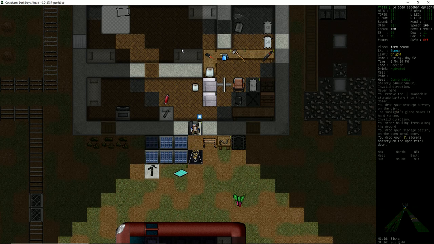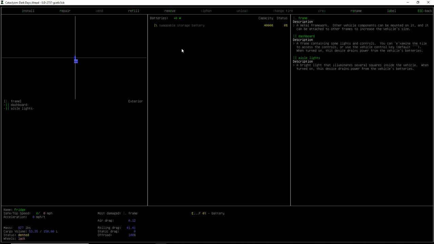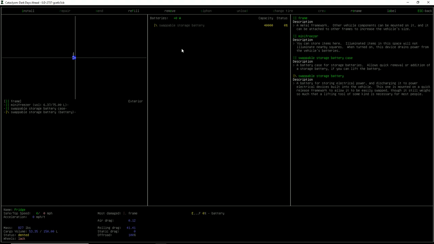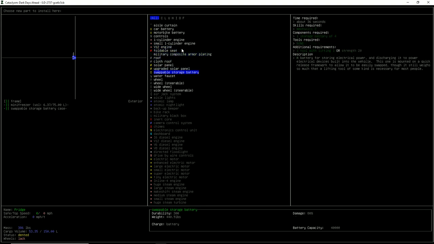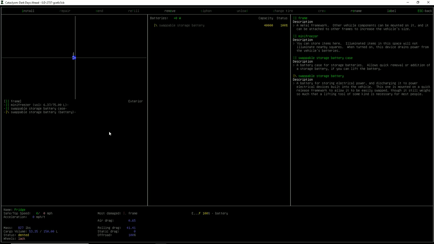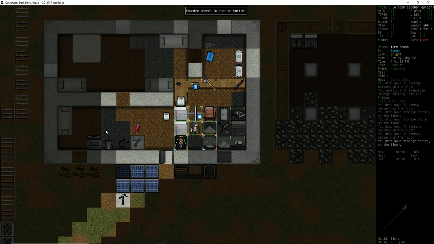Let's move everything inside. We'll grab our... I hate to do this every single time. That's why I'm hoping to get a much larger permanent battery thing. Let's see, the storage battery is right here. Install a new swappable. Can I switch between them? So this is the swappable storage battery. Does it automatically install the one that's full? Yeah, sure enough, it does. Okay, fair enough. Let's go ahead and turn on the fridge and the freezer.